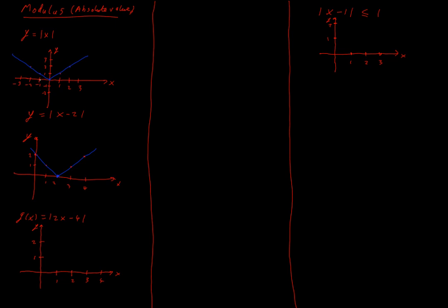Everything is moving very much as we'd expect. But when we come to negative numbers, we need to remember the y value will always be taking the positive of whatever our x is. So when x is minus 1, y is 1. When x is minus 2, y is 2. So we're taking that positive value. When x is equal to minus 1, our y would be equal to the modulus of minus 1, which would be 1. So the point minus 1, 1 would be one of the coordinates for our function. So that's how our modulus is working. We're taking the positive version of our numbers all of the time.